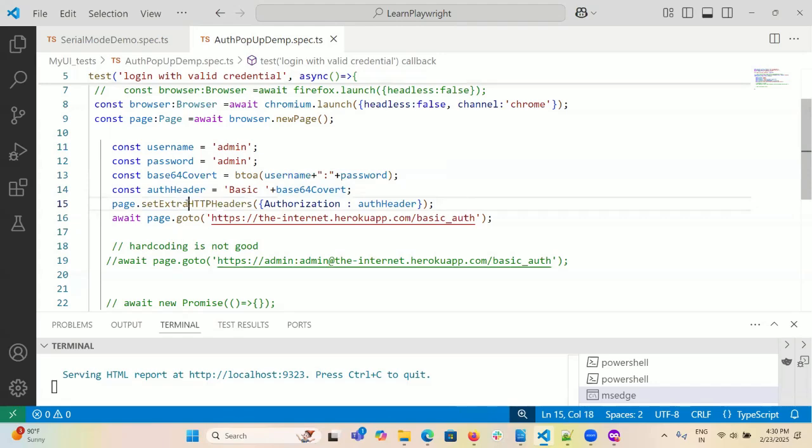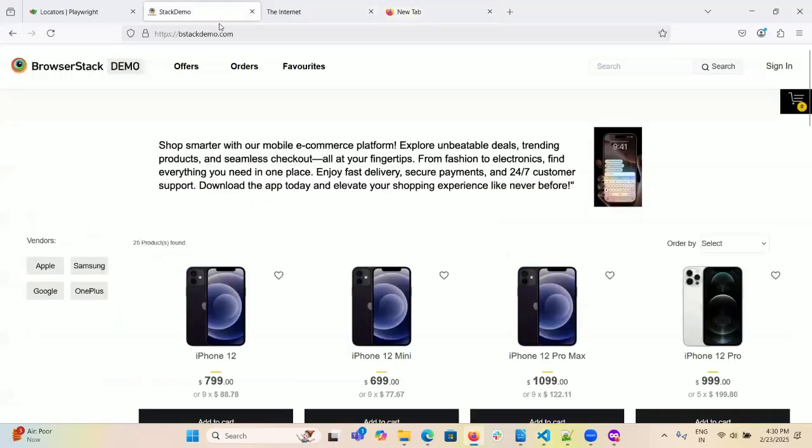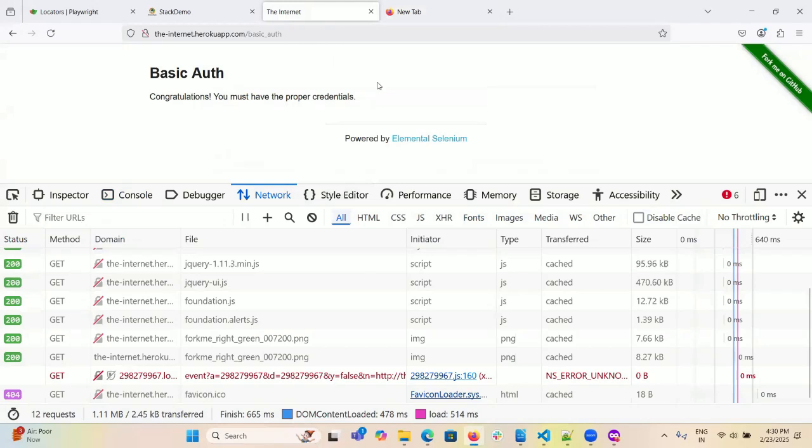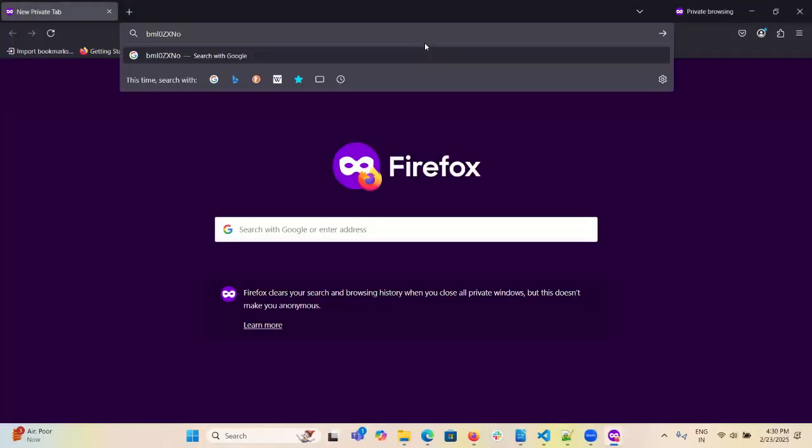Here we are saying set extra HTTP header, and the header name is authorization and this value. Now it's done. Your code will be the same. When you say page.goto, it will go with this header. So it will not interrupt you by asking those questions related to auth, like user ID and password. It will not ask you now.